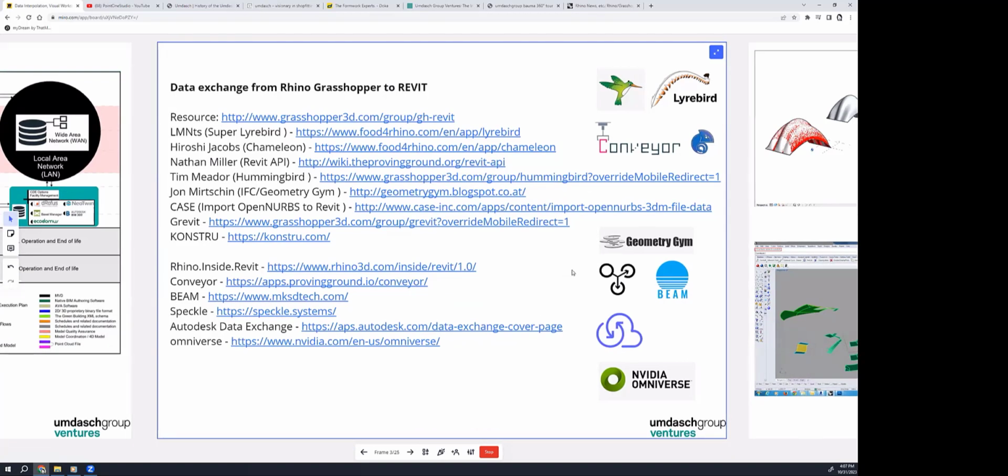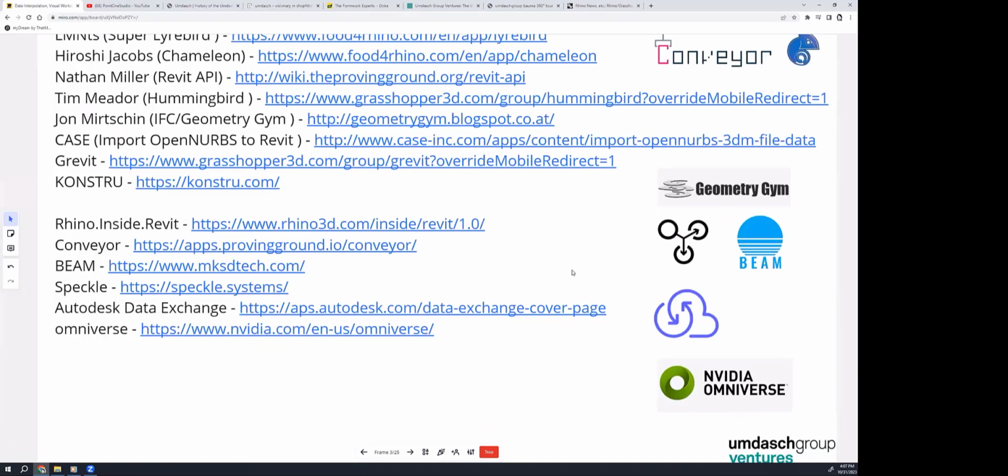currently Rhino.Inside.Revit offers a really strong connection between Rhino and Revit, and Grasshopper and Revit, and it's open source, which means we can access both Rhino's and Revit's API in one application. On top of that, Conveyor BIM is also quite useful if you don't use Grasshopper.